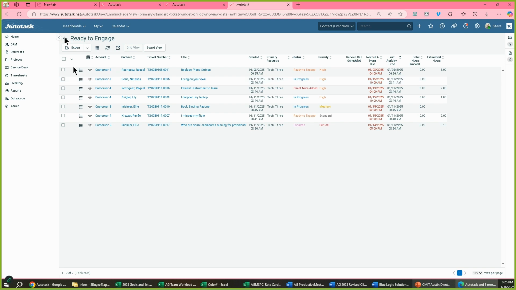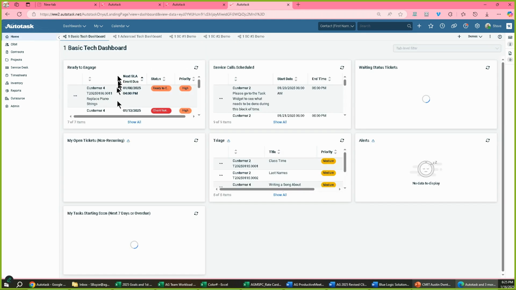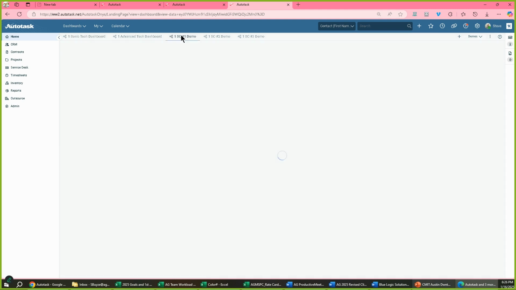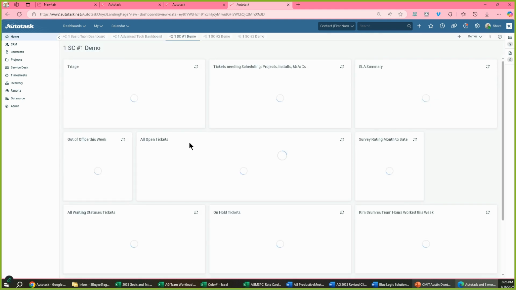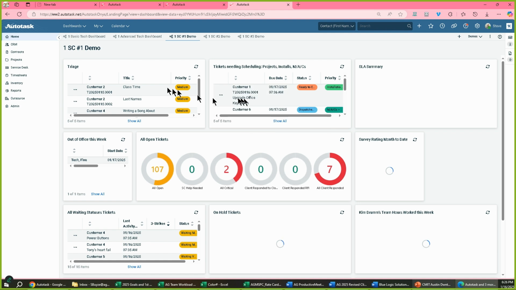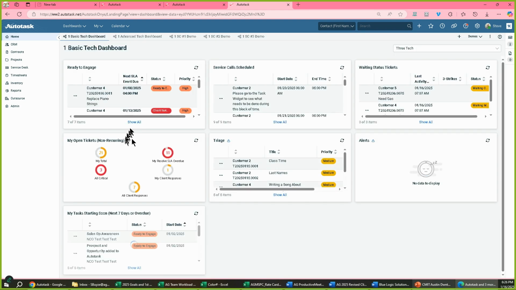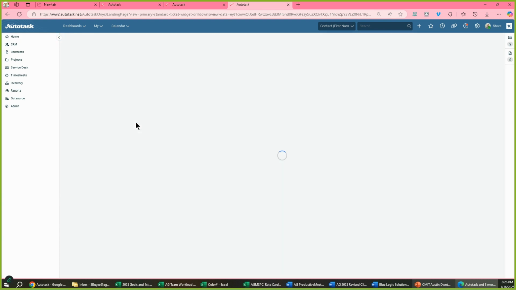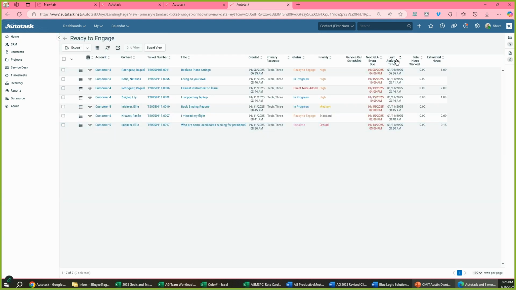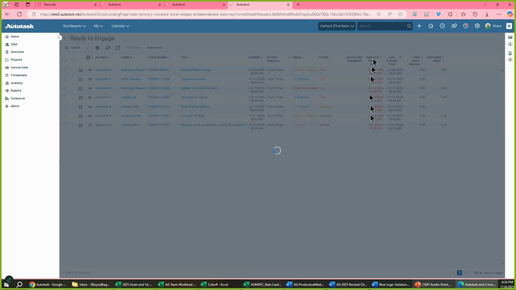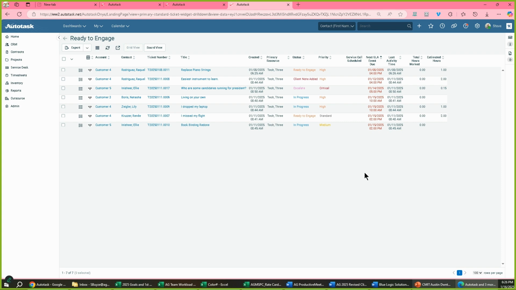I'm going to go back into the widget. I'm going to jump over to another dashboard. This is our service coordinator open ticket management dashboard. Go back to the tech dashboard, kind of erase anything there, go to show all. And you can see it's still sorted by last activity date. This is user sticky. So however I sorted it last time, you can't, to my knowledge, lock it down to always sort it the way the widget's sorted, which is what you're asking.